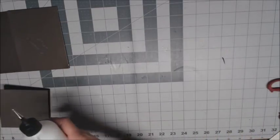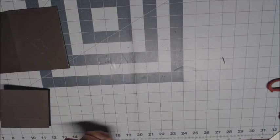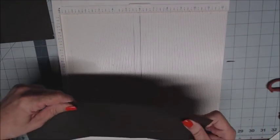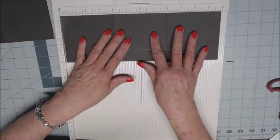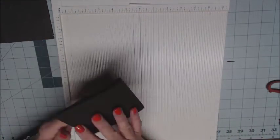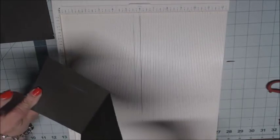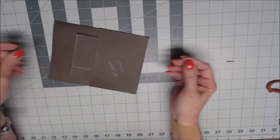Then the 4x12, you want to score that at 4 and 8. So you're going to take your 4x12, and score it on the 4 and the 8. What you're doing is making a little booklet, which will be able to sit inside your pocket like that.